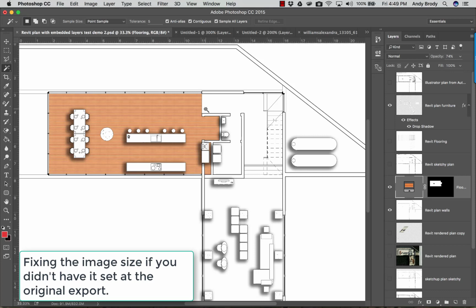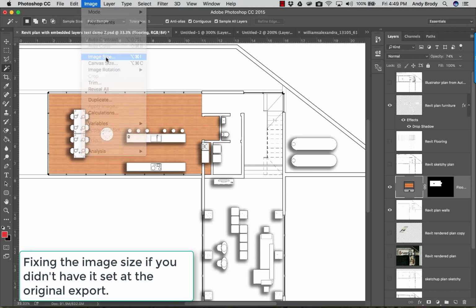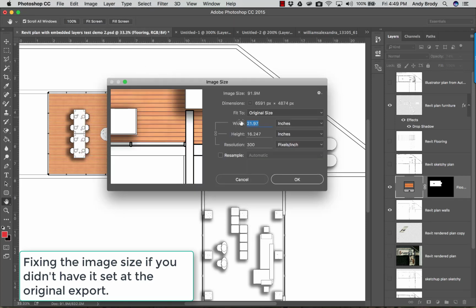If you absolutely get to Photoshop and you just can't remember what the image size should be, you can go to the Image pull-down menu and choose Image Size. And what this will tell you here is at 300 pixels per inch, this image is 21 inches wide.